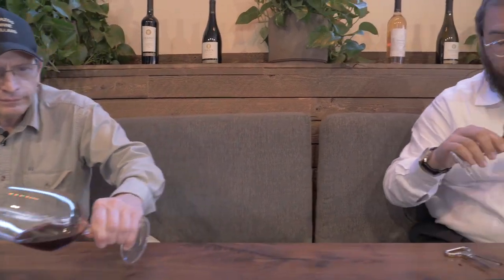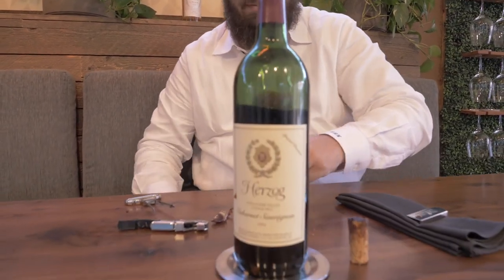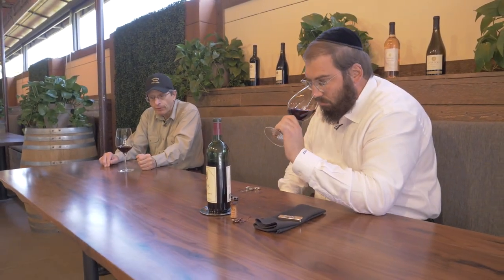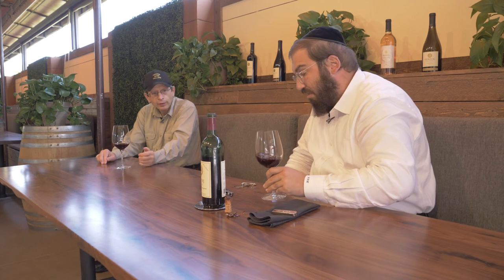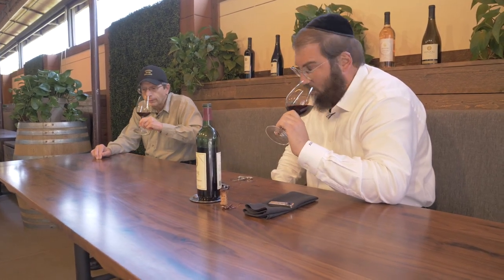The nose I'm smelling so far is a lot of fruit — actually more fruit than usual because I'm not even close to it and I'm already smelling it. I think it's holding up from the nose. It has the fruit, very much so. It has leather, tobacco notes. Leather, tobacco.